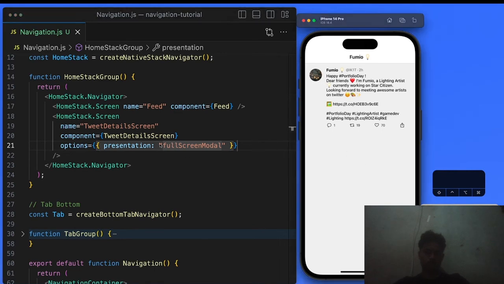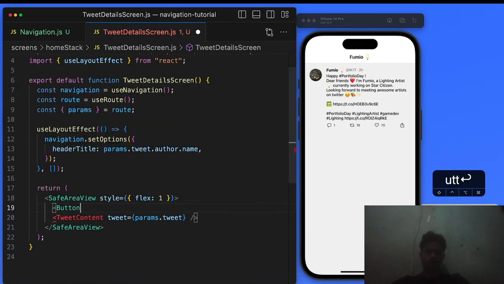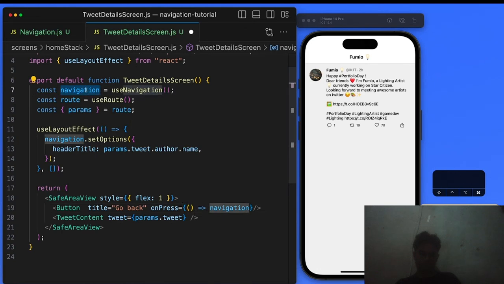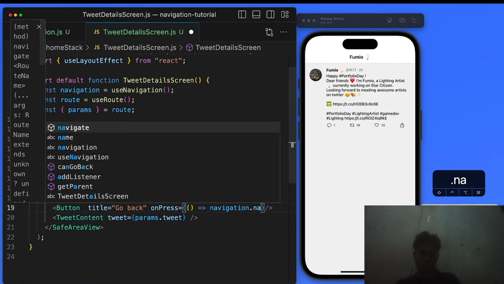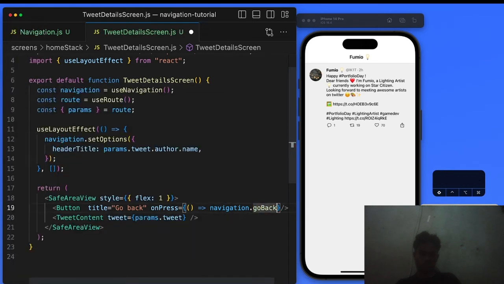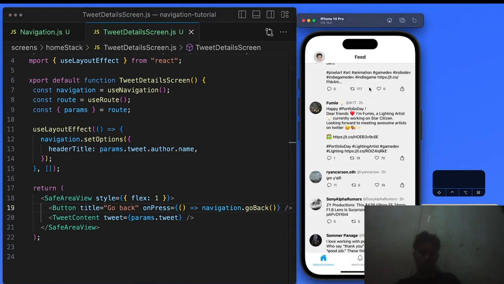I could reload the application now, but let's create a button here. Let's just say Button from React Native. Let's give it a title. The title is going to be go back, and we can access the onPress property. Let's create a function quickly and say navigation, which we are using from the hook here. And then we can use navigate and provide the name of the screen, or we can simply say goBack, which is going to pop the last screen on the stack, and it's going to return to the last route. Okay, hit save, press this button, and the modal is closed.